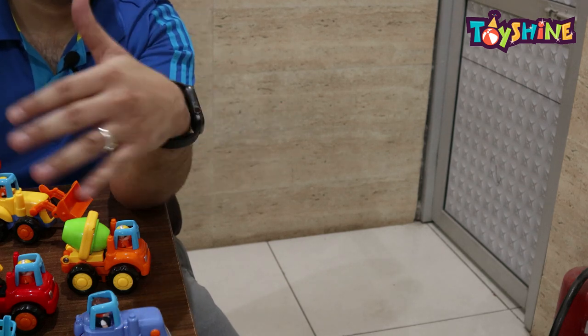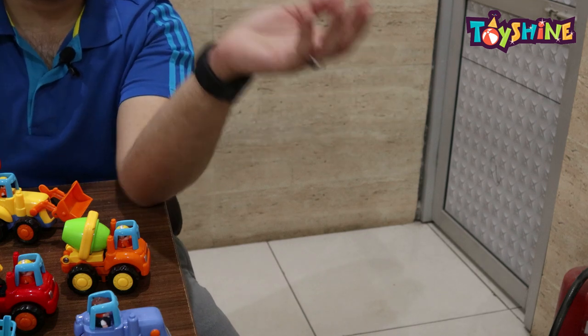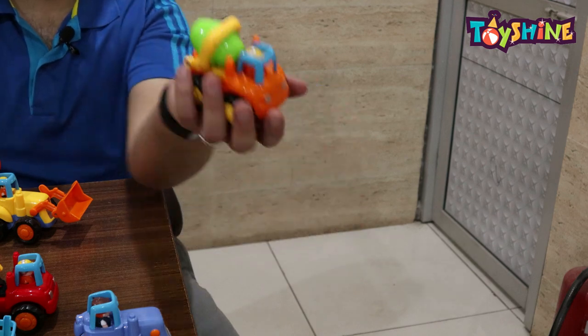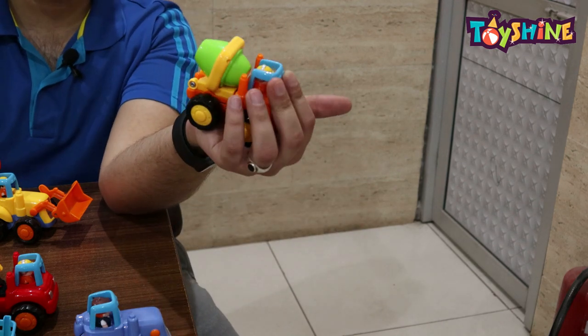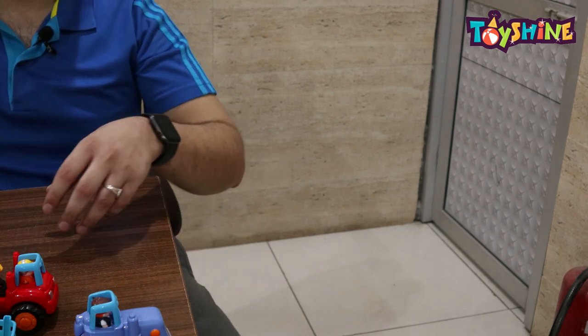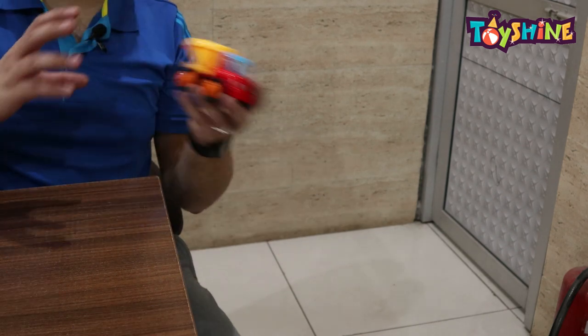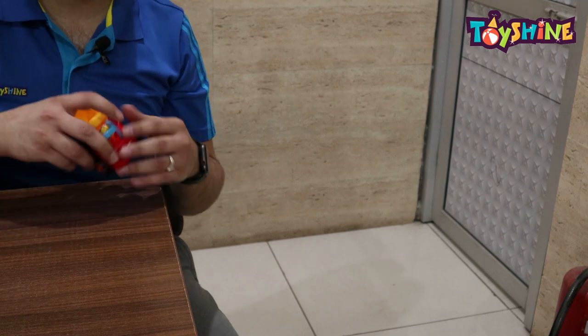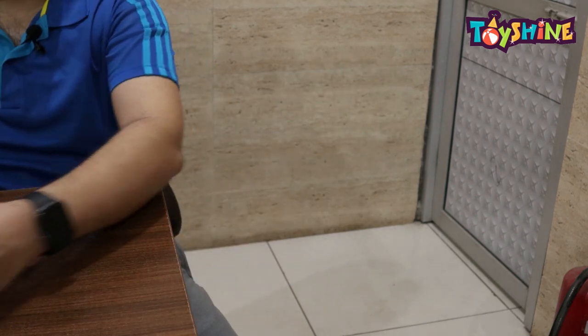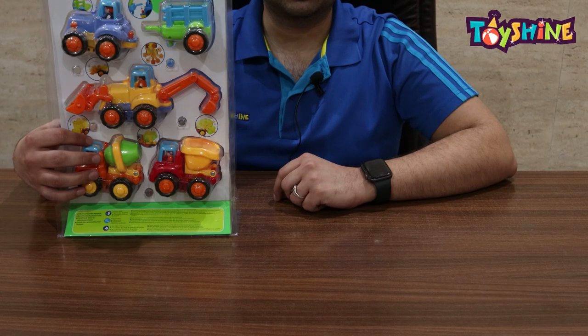It's amazing. Go buy it for 600 if you want something which is invincible, something which will last infinity. That's great. Everything is working. That's great. And each unit is working the way it should be. Super smooth.